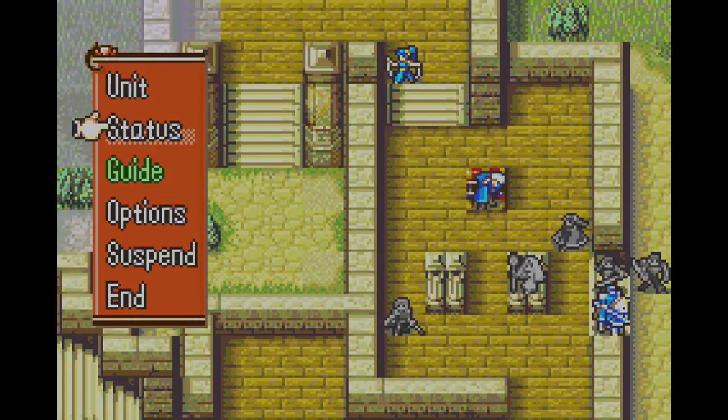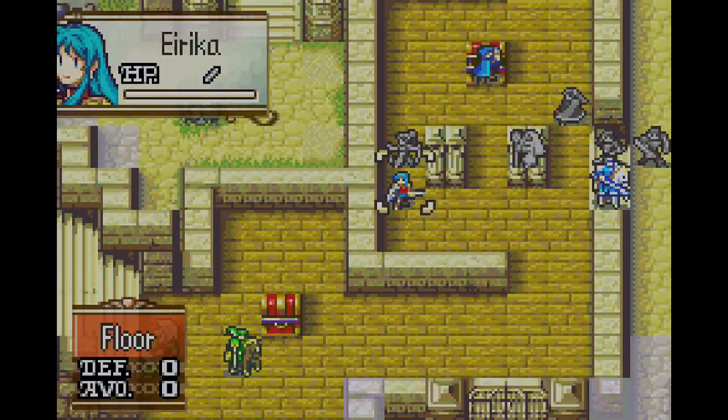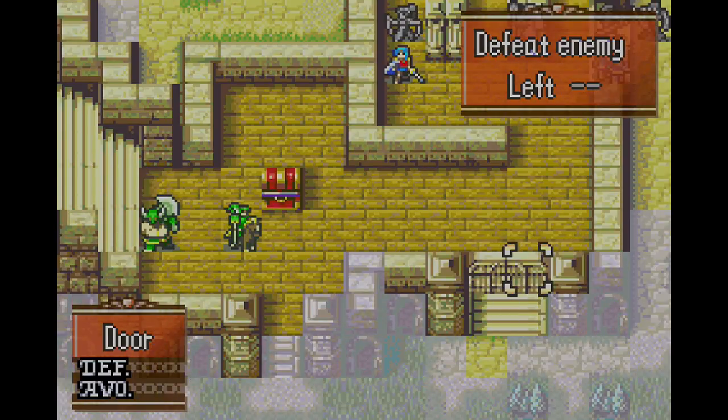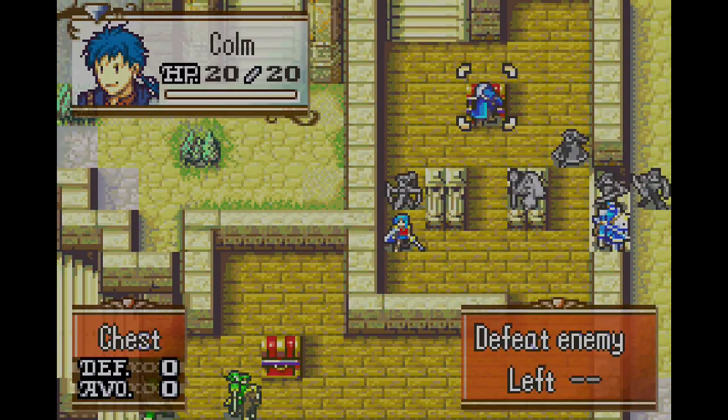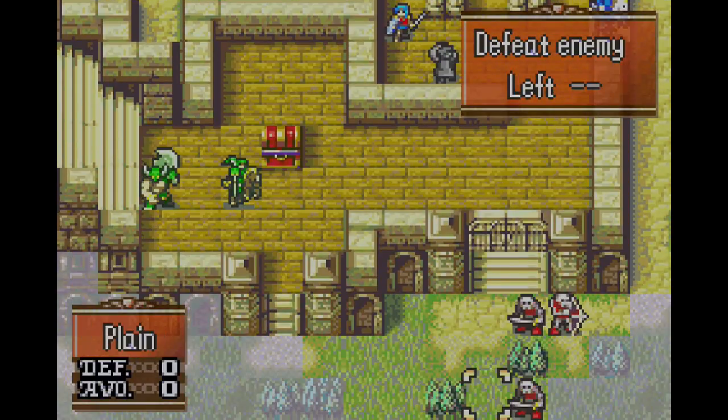And here's something that you can do with dancers. Increasing your movement range by 1. So, I actually want to... Yeah, I'm going to go ahead and try and use the torch staff down there before... And yeah, scanning this out.